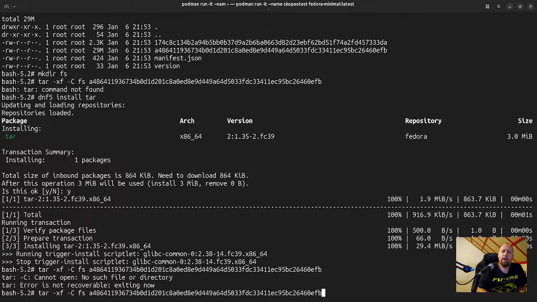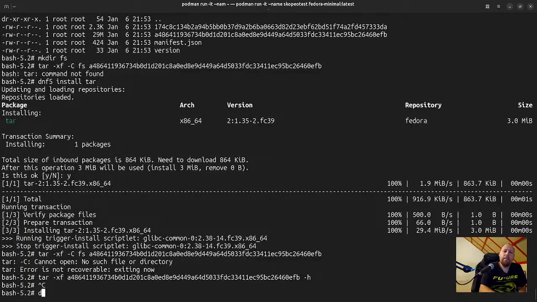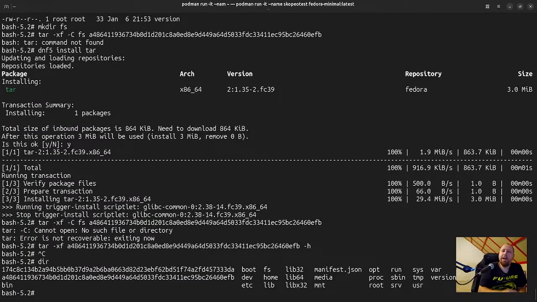Oh. Did I actually mess this up? I thought it was just C. Or was I mistaken? Oh yeah, and I did the wrong thing, and here we go. We unpacked the Ubuntu file system into our directory.